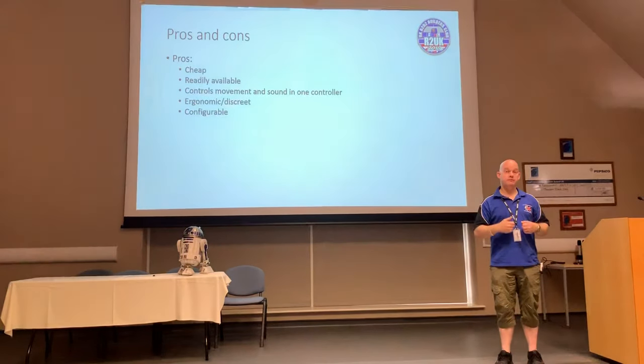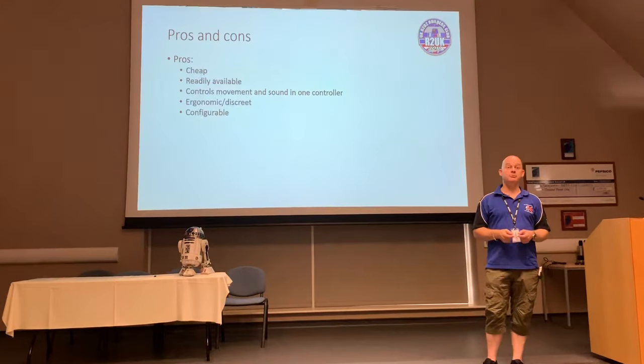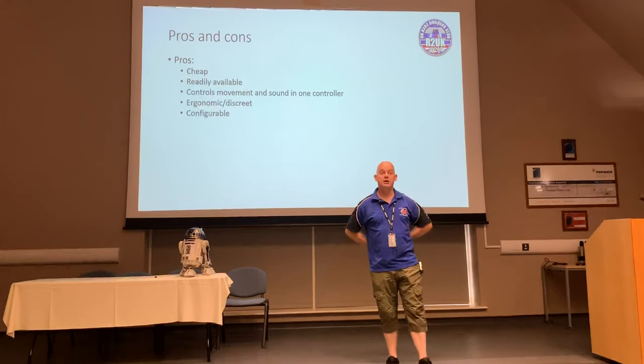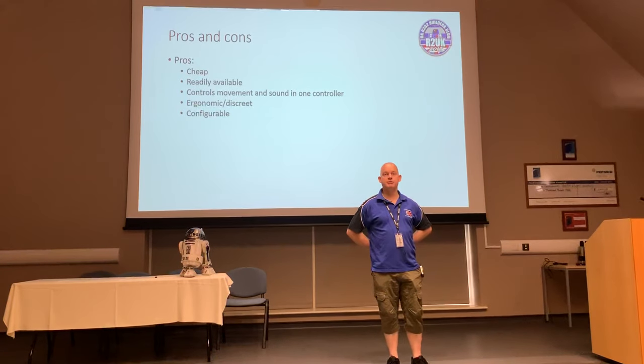I actually wear it over my front with my hand slipped in the zip pockets, and I can control my droid without anyone even knowing I'm doing it. Sometimes I walk around with control behind my back, and it's absolutely intuitive. And it's such a small little controller and so easy to handle that you can easily drive around with your hands behind your back and no one will even know it's you.